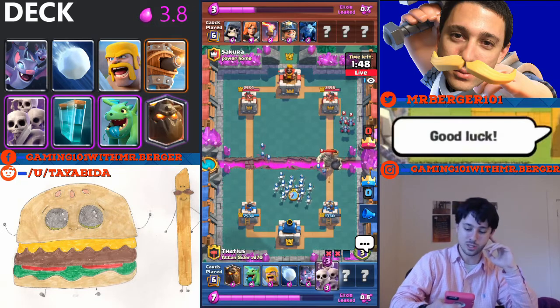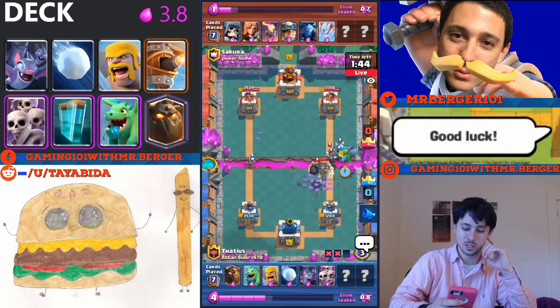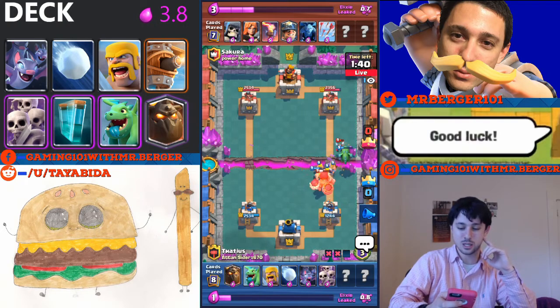So let's skeleton army this time to try to counter that. We're going to baby dragon up here to counter the minions. Alright, and this time we're going to barbarian up here so that he doesn't destroy all of them with his bomb. Baby dragon lives. Now he's going to knock them back, and 1 or 2 of them are going to die to the bomb.